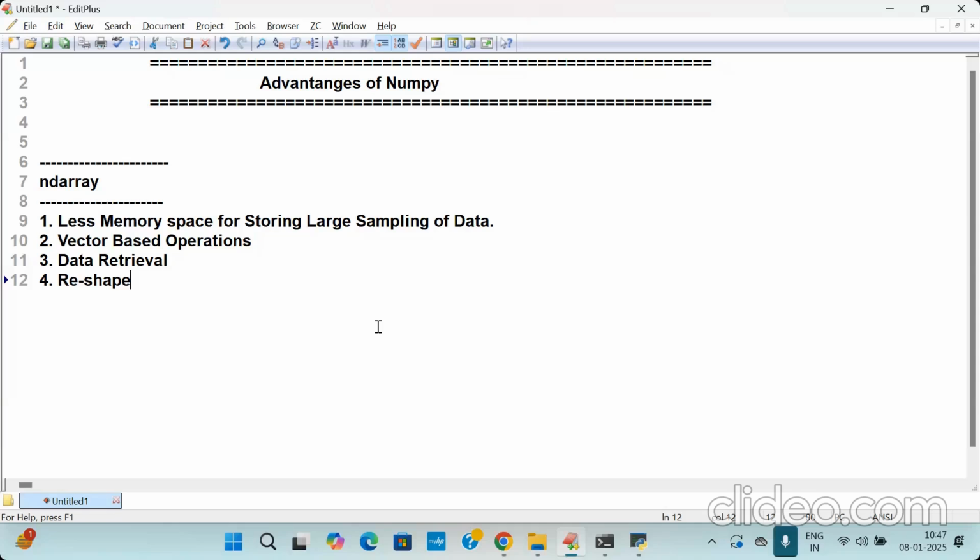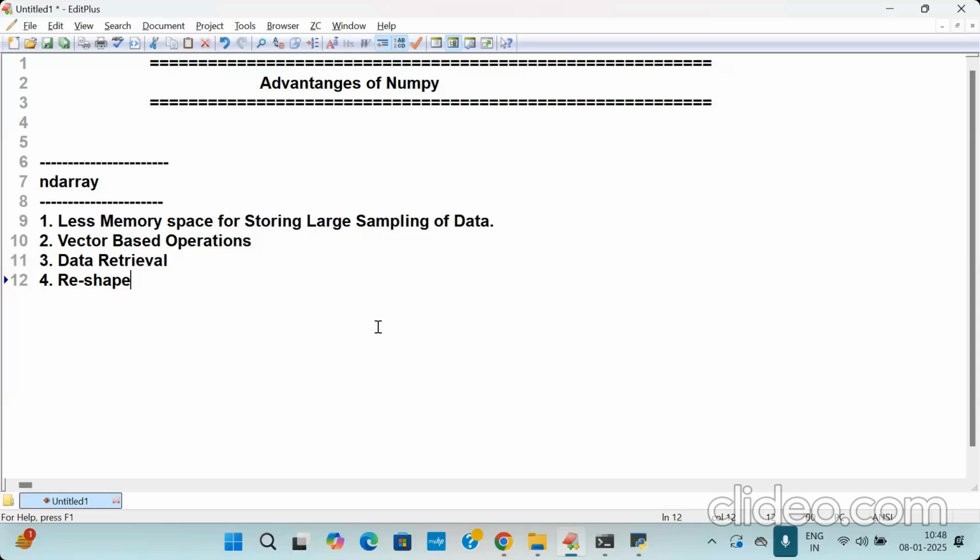Understanding? How many dimensions of arrays? 1D, 2D. ND contains again 2D, 3D, 4D. The 3D shape syntax is what? Number of matrices, number of rows, number of columns. 4D: number of clusters, number of matrices, rows, columns. That's all. Will you remember it up to tomorrow?